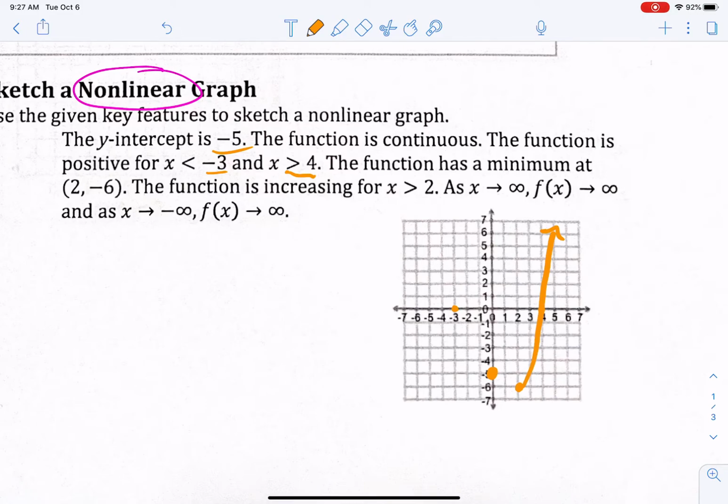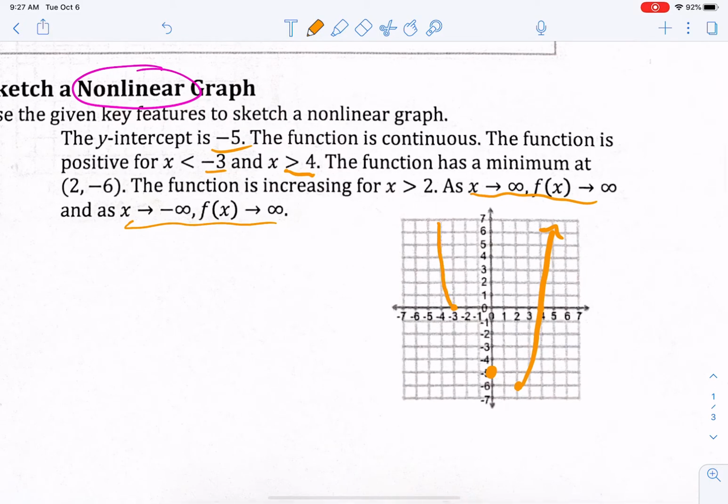And that's it. That's all the information they give us except the end behavior. Okay, we'll check that in just a second. So I've got a couple other dots. Let's see what this thing looks like. I'm going to connect those. So it's doing this and something like that. Now I don't necessarily know that it doesn't have another little whoop-de-doo here, right? Maybe it looks like that instead. I don't know if there are any other humps there.